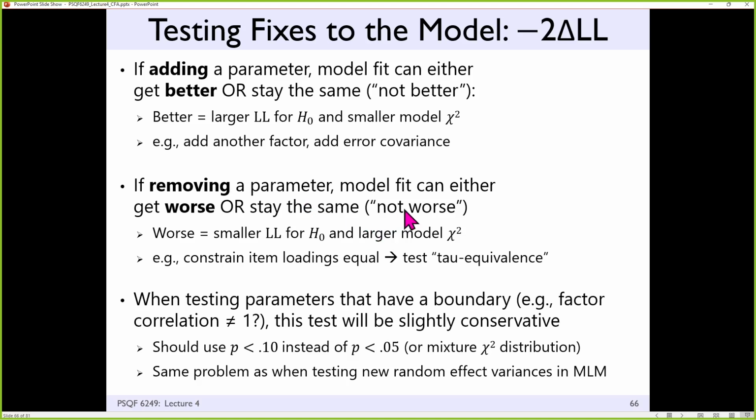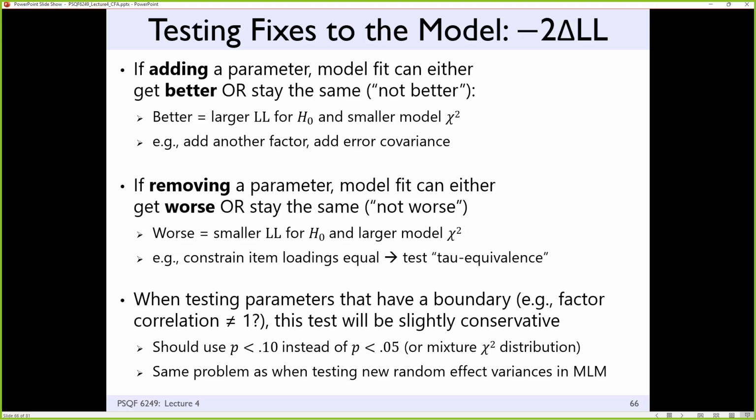If you're going the other way, so if you think that you have this lovely 2-factor model and you write up your paper and say it's a 2-factor model, but the factors are correlated 0.95, and reviewer 3 comes along and says, I think it should be 1 factor because correlated by 0.95 is too much. Okay, let's go from a 2-factor model to a 1-factor. That's like saying I'm going to force the correlation to be 1 instead of 0.95, and see if it fits... what's the word I should use?